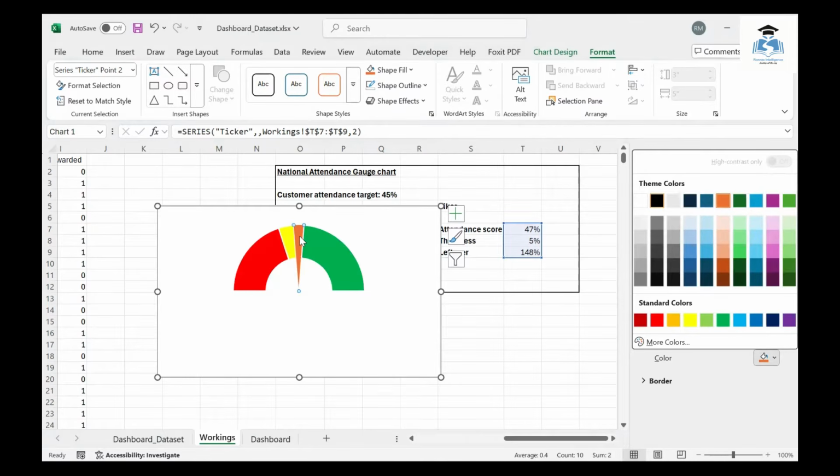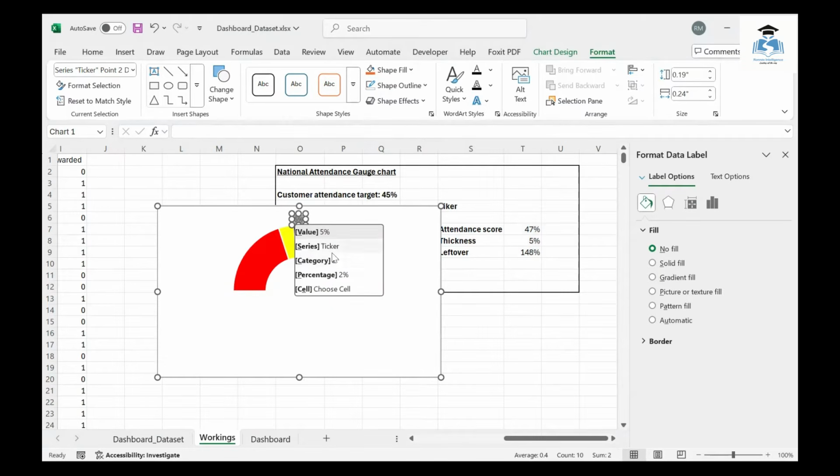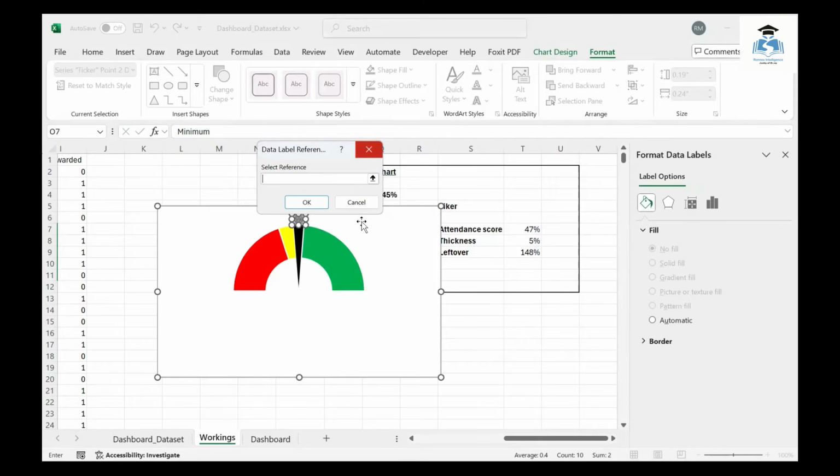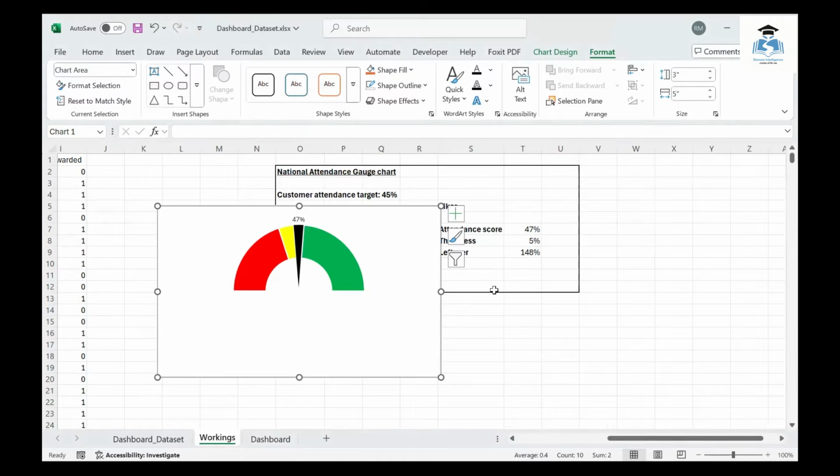Then you right click on this, then add data label. Then inside the 5% here, you can double click until these values come out. Then click on choose cell here. Then you click on this, then OK. Then that's it. So this is your gauge chart and it's showing 47%.